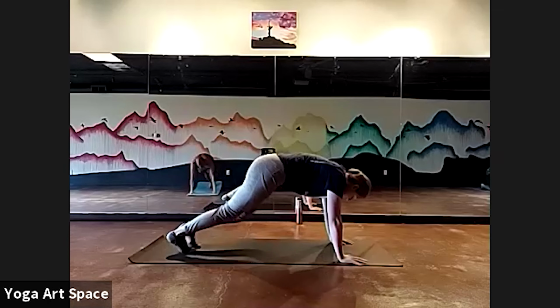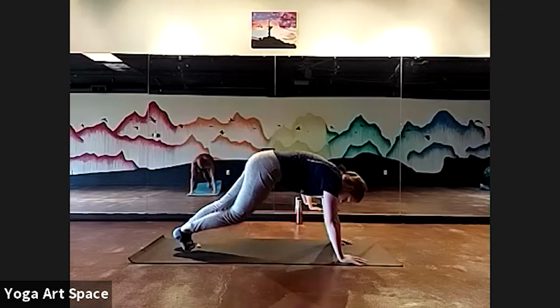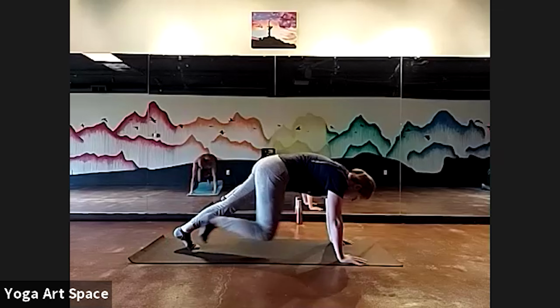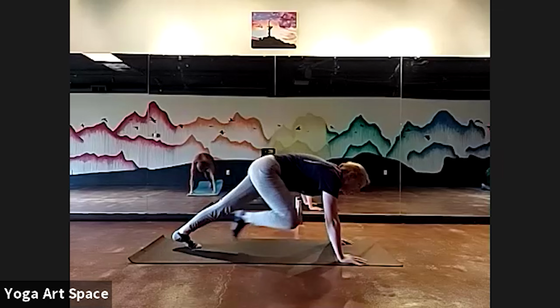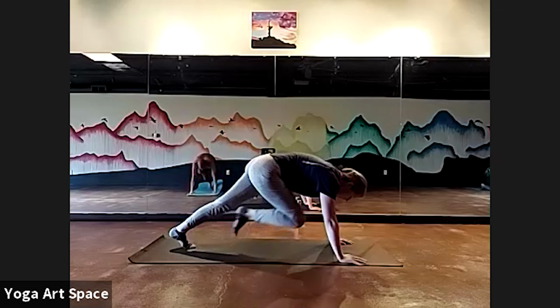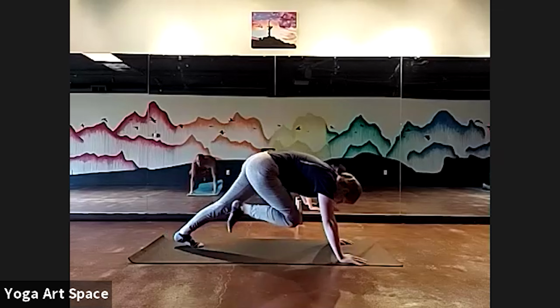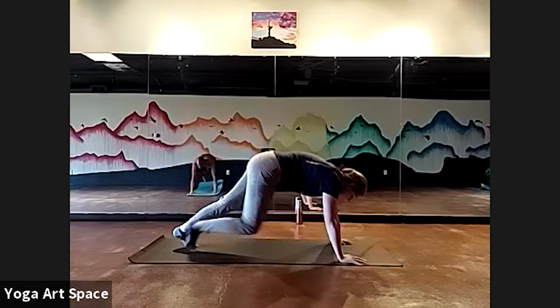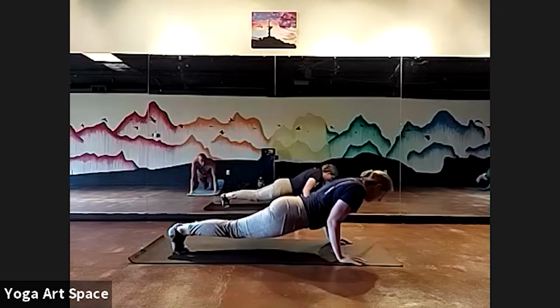Here's 10, 9, 8, 7, 6, 5, 4, 3, 2, and 1. Lower to the belly.